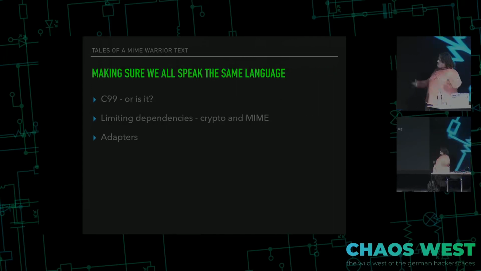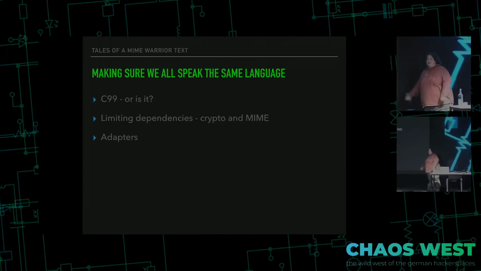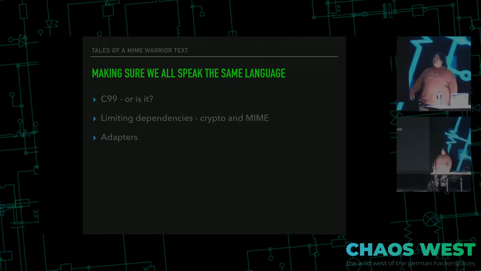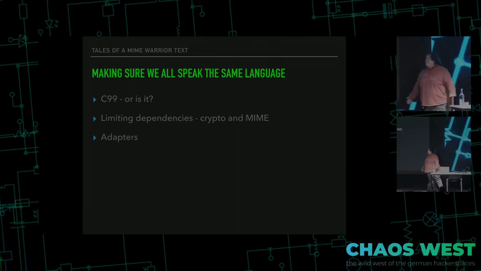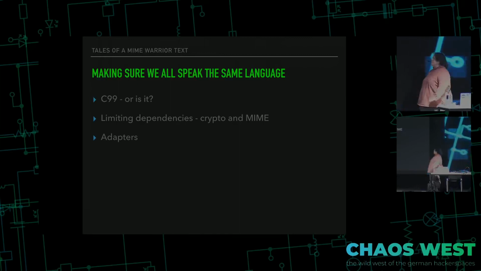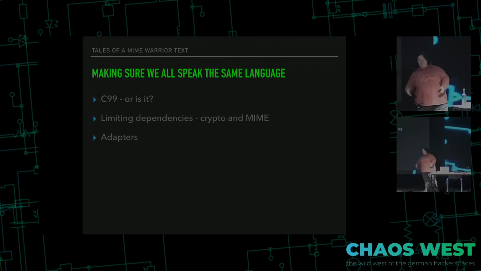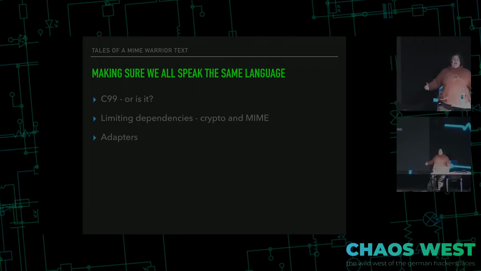So the first is making sure we all speak the same language, and use a portable language. C is great. You can use it everywhere. So the engine is all in C99, kind of, but Microsoft does some things in its compiler that are not exactly C99. So we always have these little challenges on various systems where it's like, yeah, there is a standard, but platforms like to deviate just a little to make your life fun.